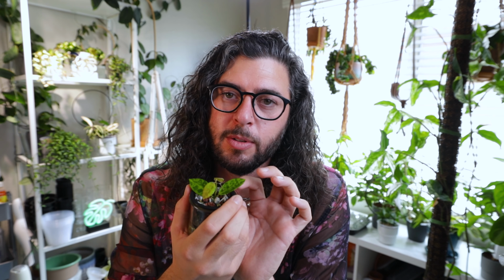All right, next up on the Hoya lacunosa love train is this Hoya lacunosa Amarillo. Now, I'll be quite honest, when I first saw this one hit the market or saw it posted on Facebook groups, I did not care for it. And part of me was like, that just looks like a sick plant. However, my friends Lydia, Jesse, Rachel, and I went to California a few months ago. Lydia reached out to Ara from the shop Plantasmic Instagram and asked her if we could swing by and take a look at her collection. And she did have this beautiful Hoya lacunosa Amarillo. And then that's when I got the hype.